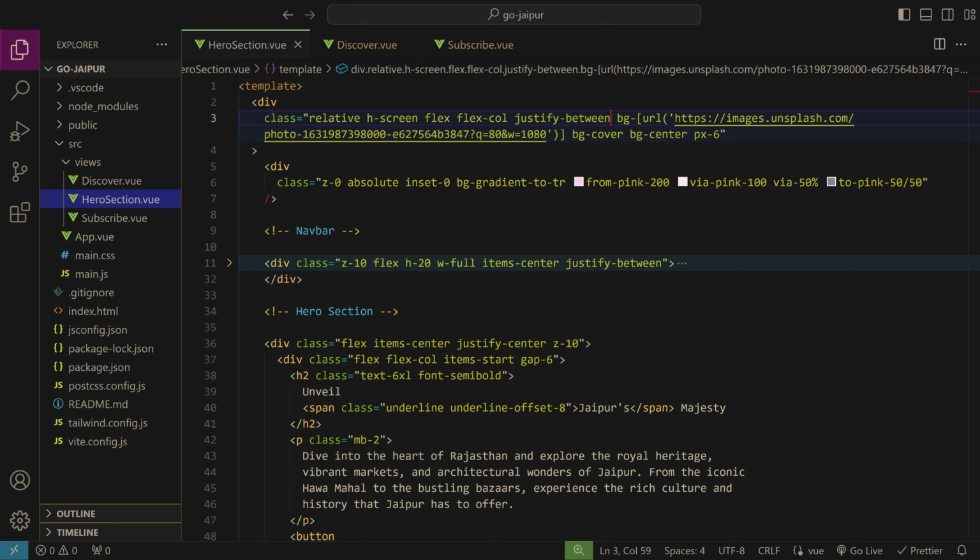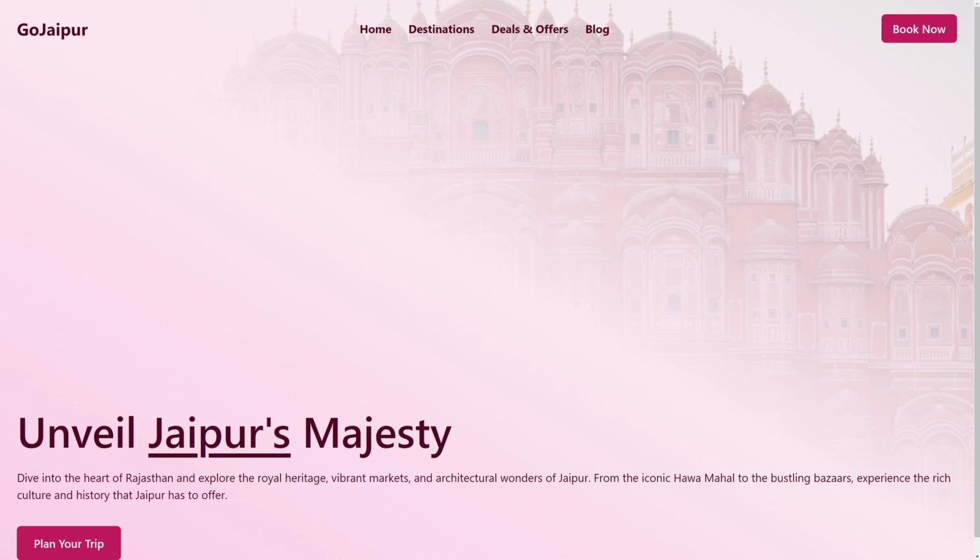Let's save it. Now it's in the extreme bottom, but we don't want that. So what we will do is create another container in here and give a flex utility called grow, so that particular container will occupy the entire space apart from this h-20 that we gave to the navbar.